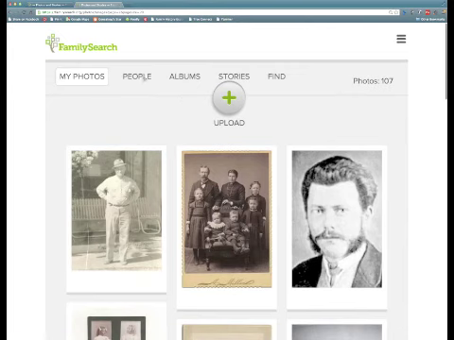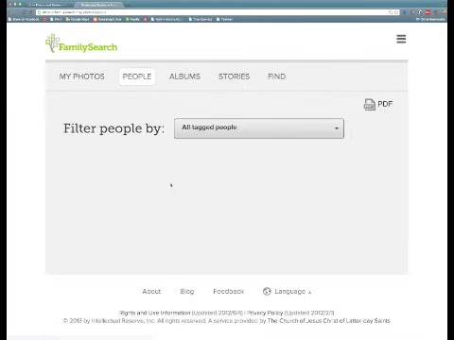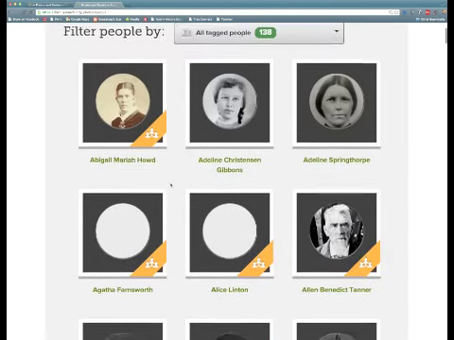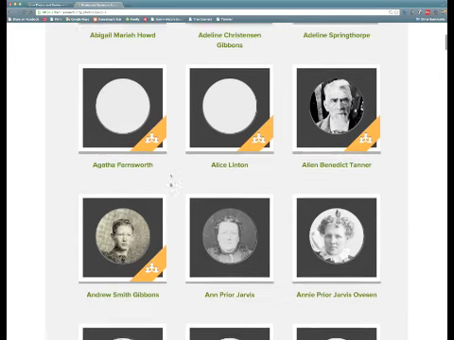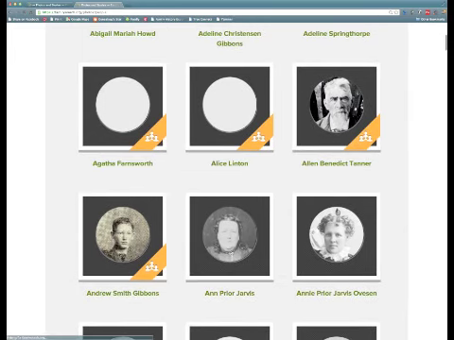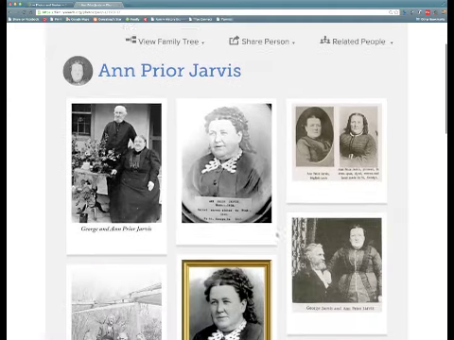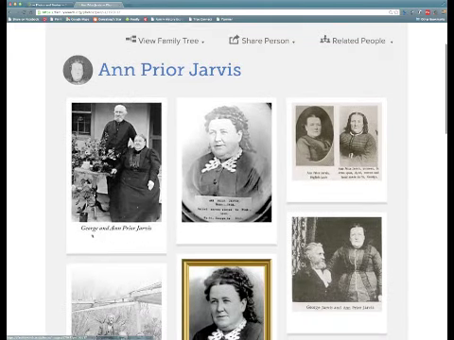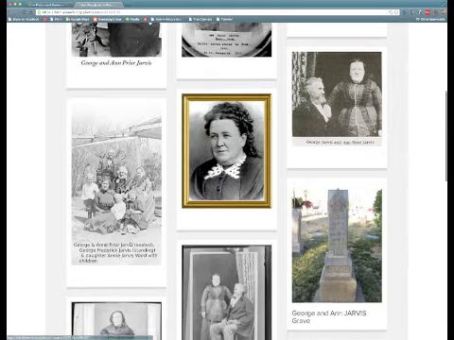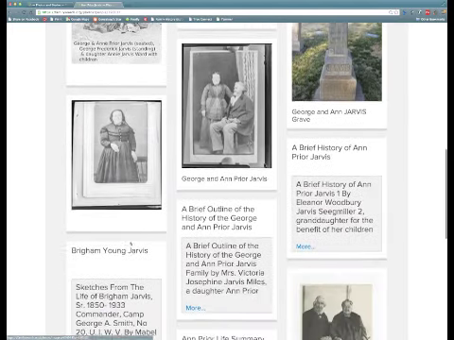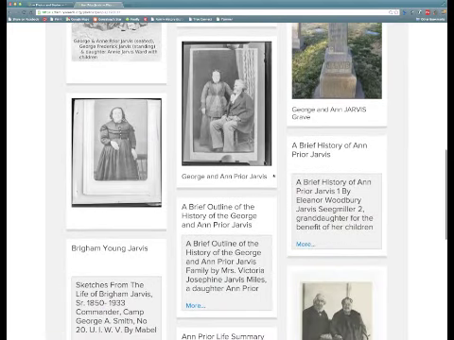Let's go to all the people photos. Here you can see one where a title has been added to the photo.